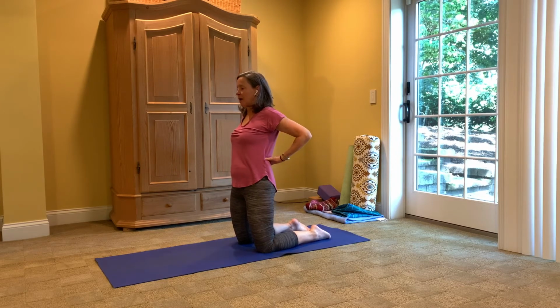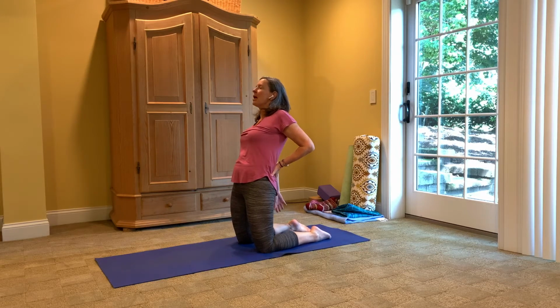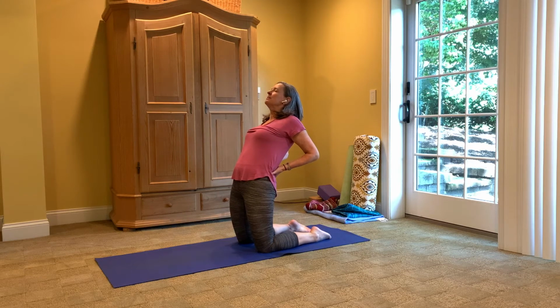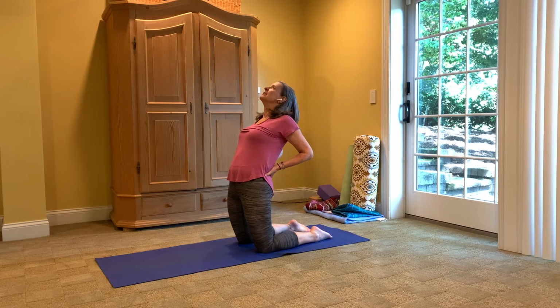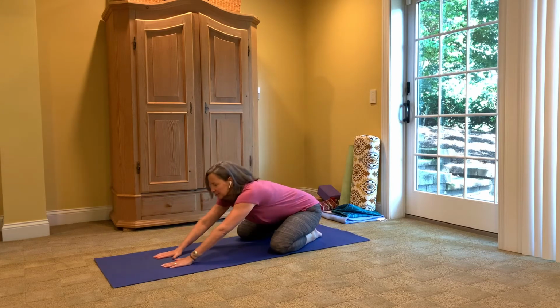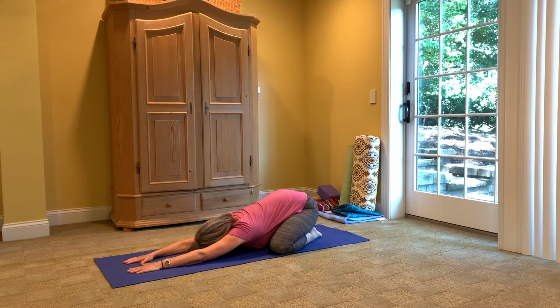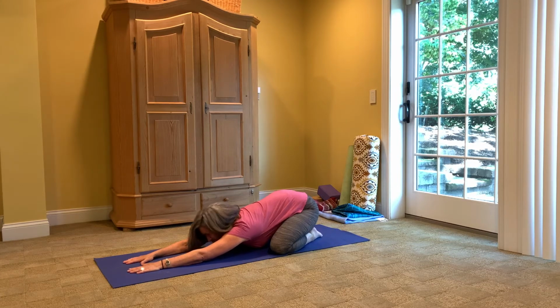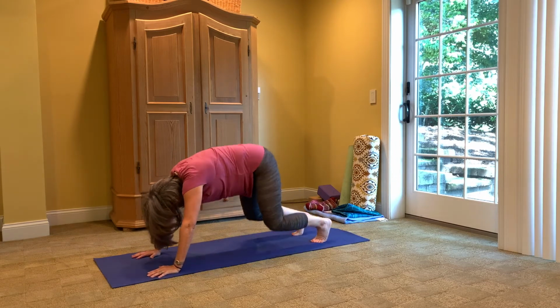And if you have your blocks handy, well, you can use your blocks, you can use your feet, or you can put your hands in the small of your back on your hips. Take your gaze up towards the sky, and then we'll fold into child's pose. Extending your knees, separating them, toes together. Pushing up into downward dog.